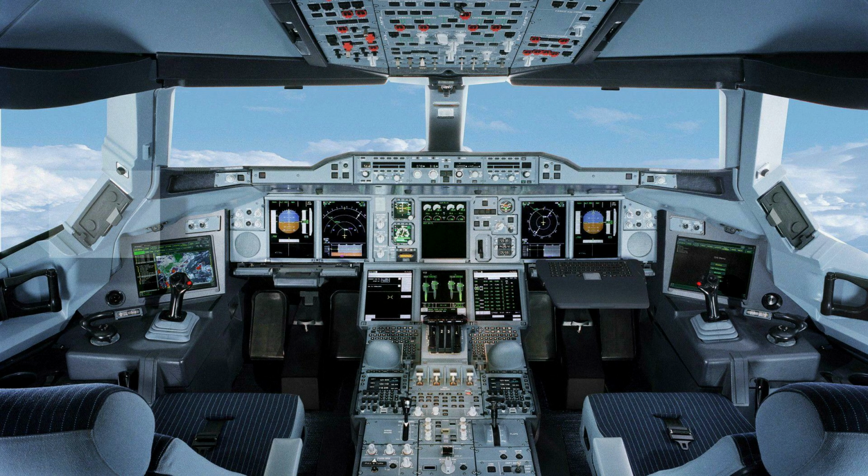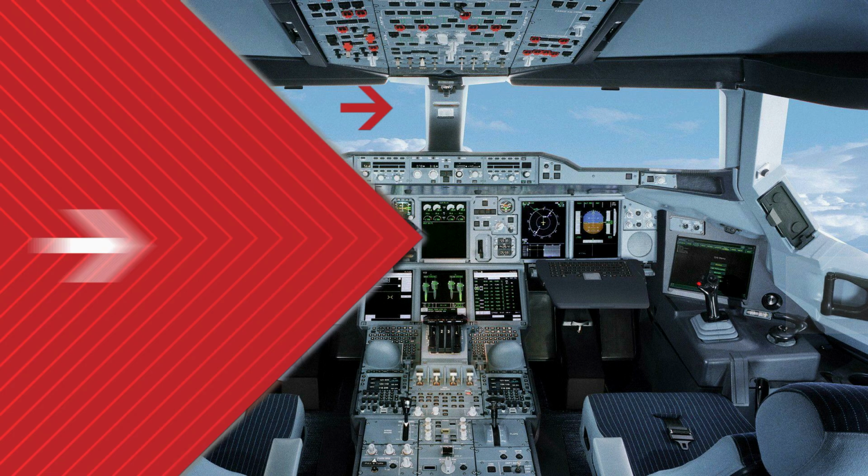Following on from the compass, we have 2 chart holders either side of the pilots, if they have to use paper charts, but generally these days everything is done by electronic charts. So we've completed now the main instrument panel, and we're going to have a look at the overhead panel.